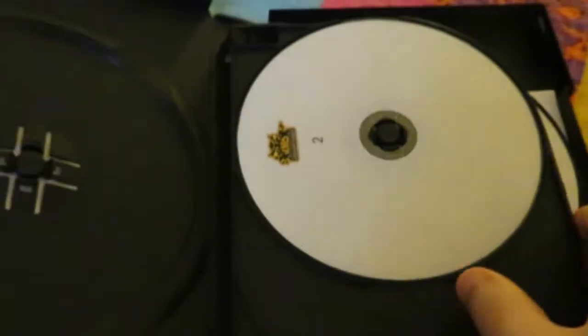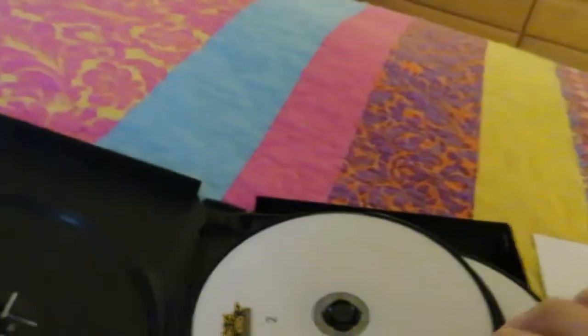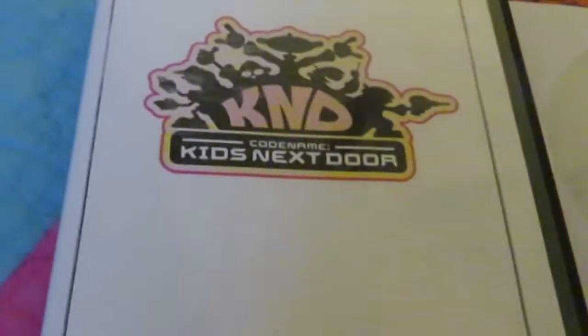It's the complete box set, and one's missing because I'm watching it on my TV. What's cool is that it actually comes with commercials and stuff, and I got this from a website called cool90s.com. I'm sure all of you guys know that Kids Next Door was from Cartoon Network, and it was a really awesome show that I used to watch when I was growing up.